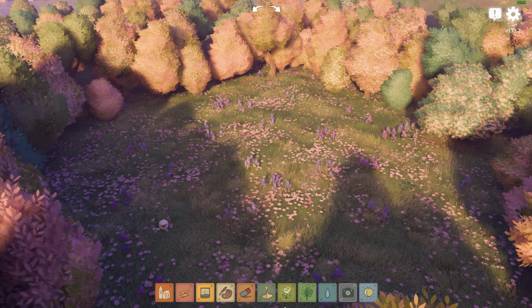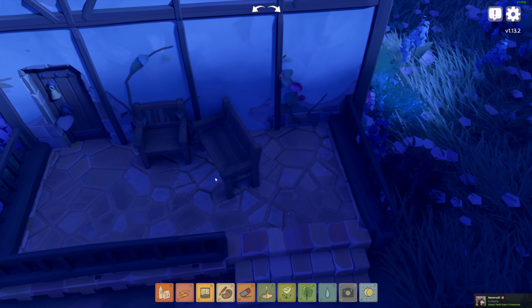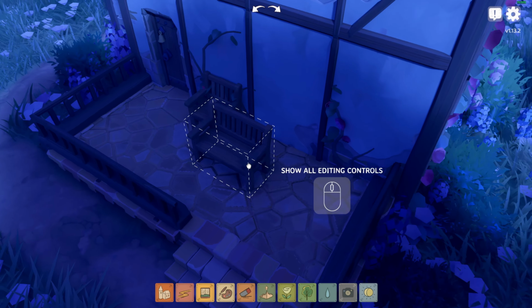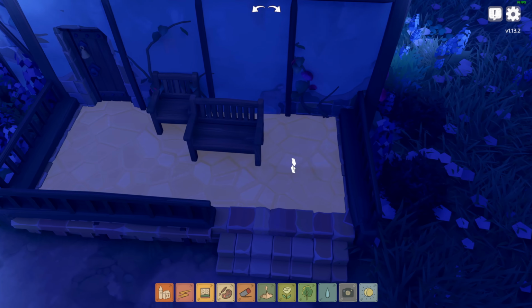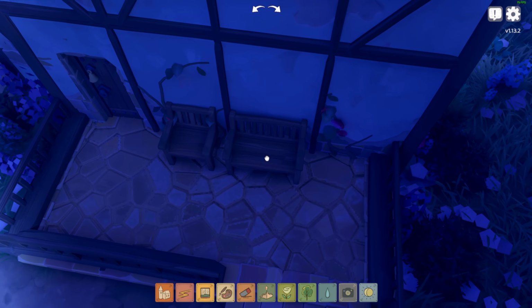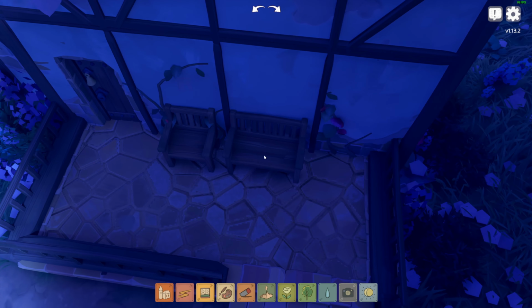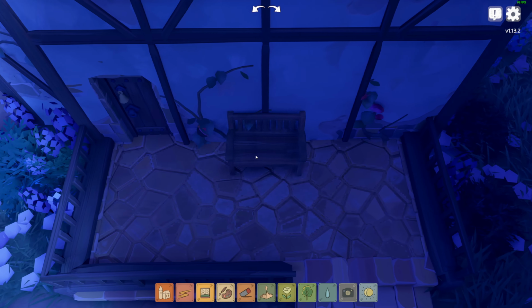So I can just move this around the way that I want to. But I do want... Oh, wait, I want that bench back. I want a bench, please. Give me a bench. There it is. Okay, yeah. I want to move this. Oops. And flip it around. Show all editing controls. Oh, there we go. And then I can duplicate them if I want to as well. But I'm just going to keep this the same. Just a plain bench that'll go right here.